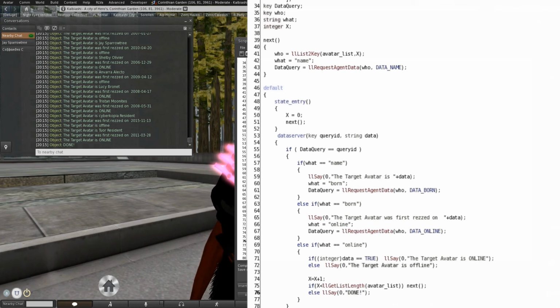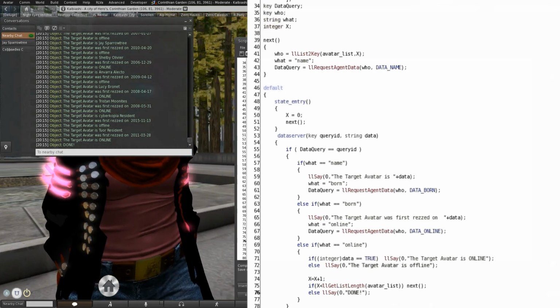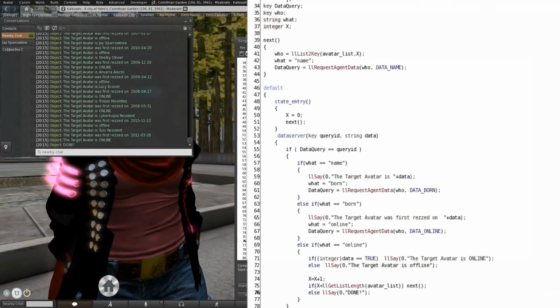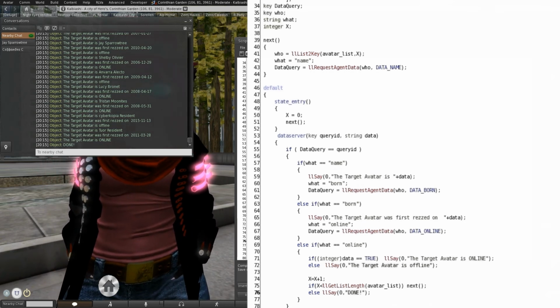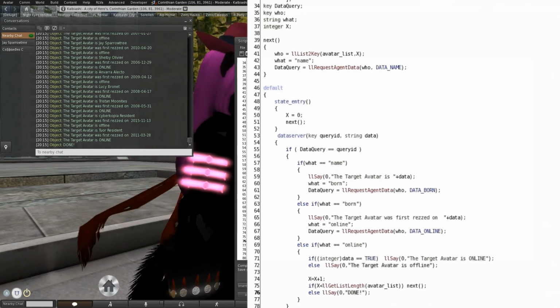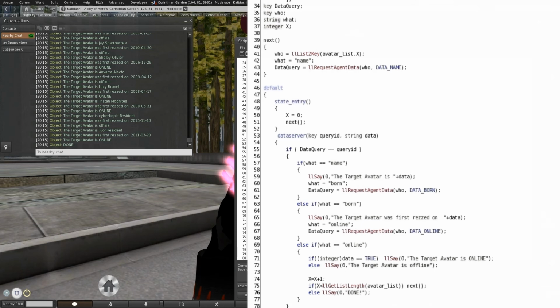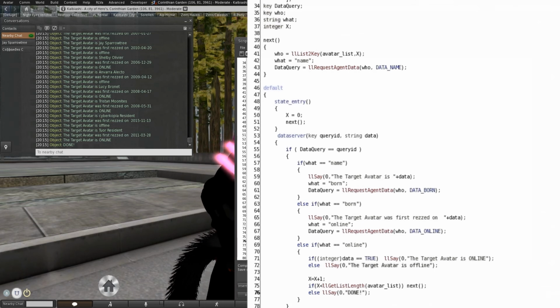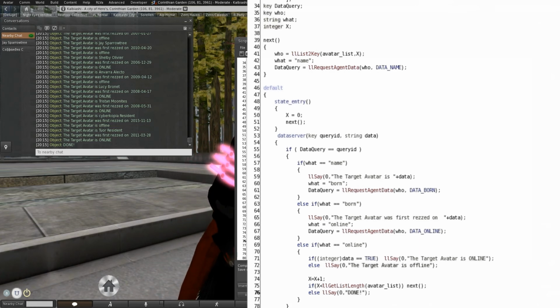Now, the primary difference between how I have this set up and the original version is the original version sent 3 different calls with 3 different key results. So he was, I'll give him this, properly filtering to make sure that each data call was responding to the correct thing, or at least make sure each response was responding to the correct data call.